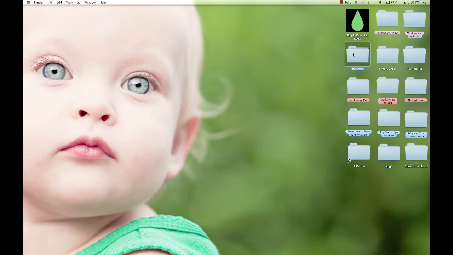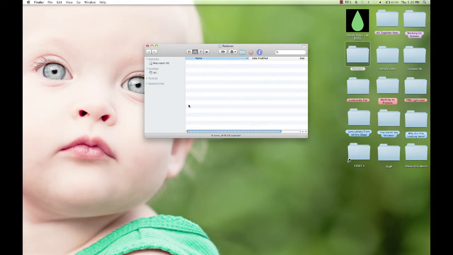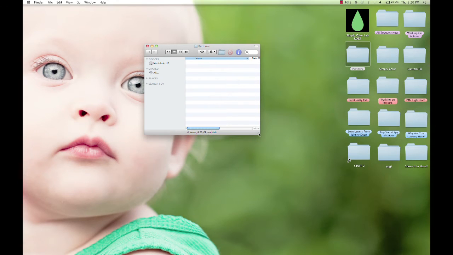So after you get it unzipped on your machine, we're going to go to the Photo Effects folder. And the number one thing you want to remember when finding the Photo Effects folder on a Mac is you need to select your Macintosh hard drive, not your user library. So we're going to go to our hard drive here. You do not want to find your library from your user library. So that would be the little house icon with whatever your name is for your user. You want to select the hard drive here, and then you find your library.